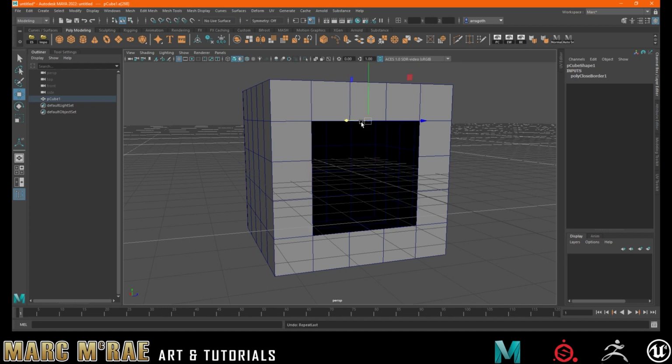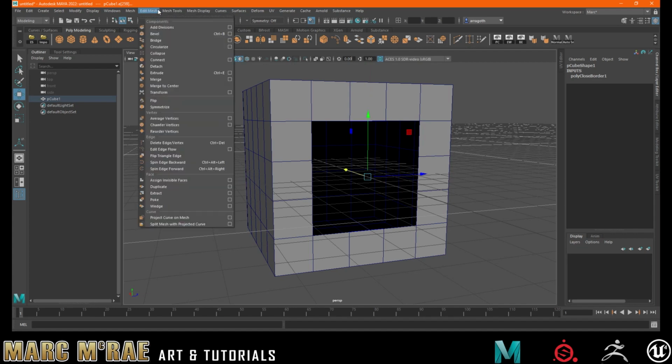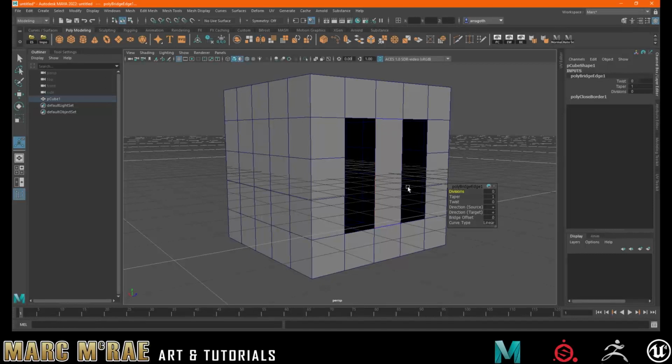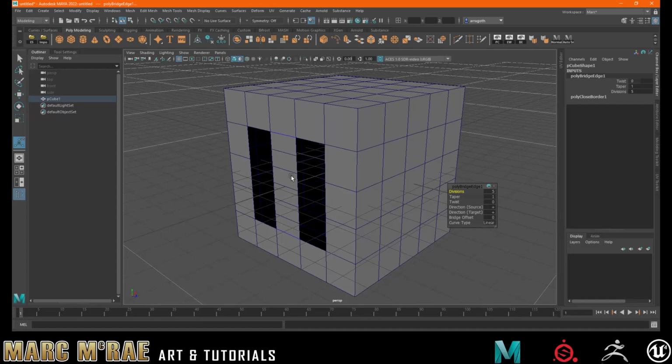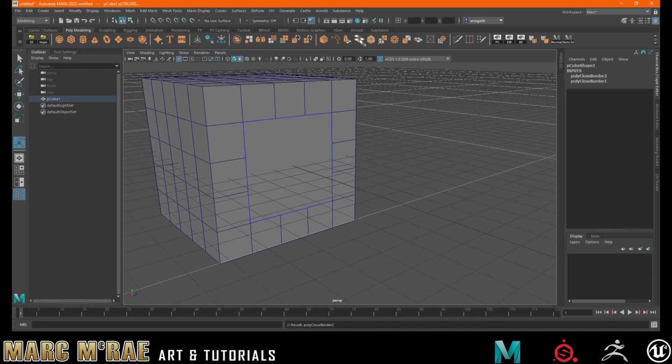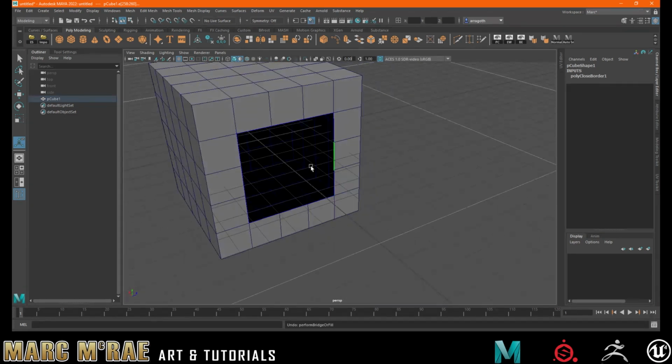Bridge works differently in that you select two edges that you want to bridge together and you hit bridge and it will put a piece of geometry between those two edges. And then from there you can add divisions. There's a twist option for different types of geometry and bridging that you'll do. Again, that's getting into more advanced stuff. Now, if you simply double click on an empty spot and hit bridge, it will attempt to fill it properly that way.